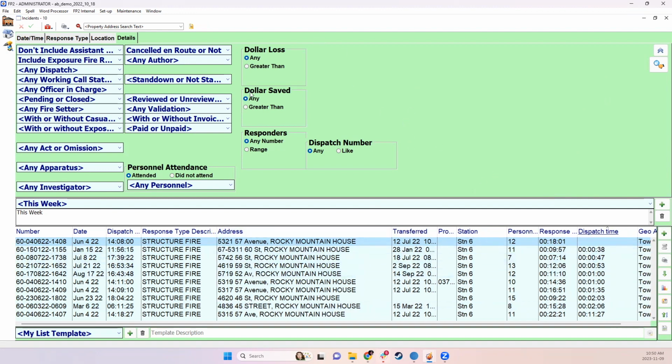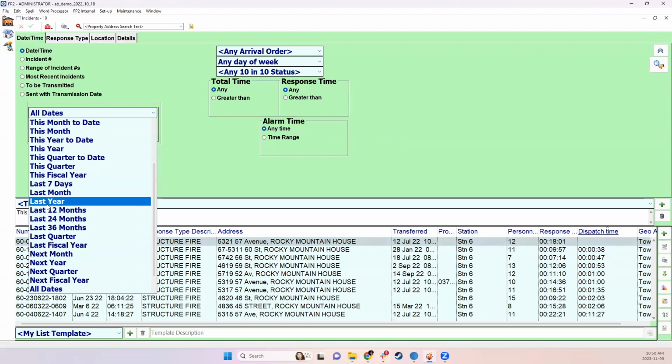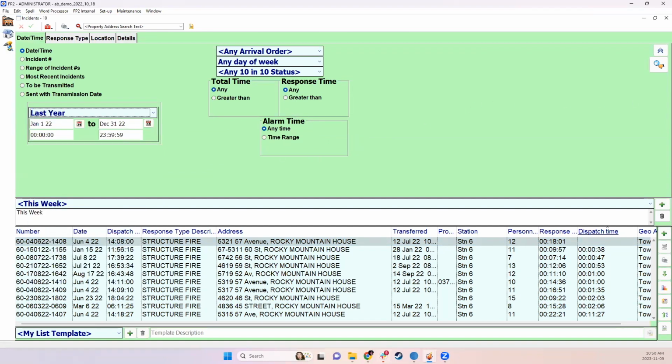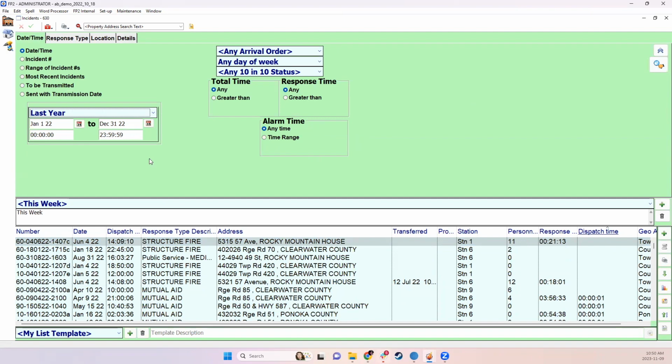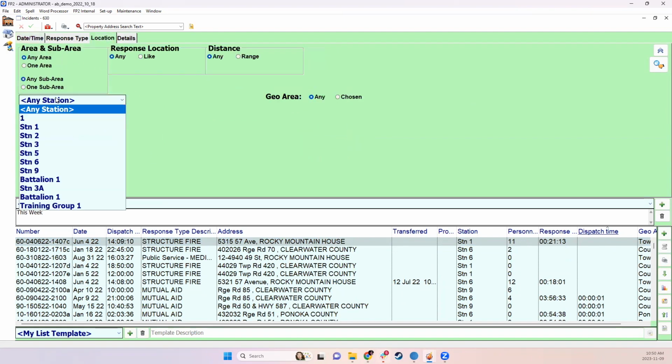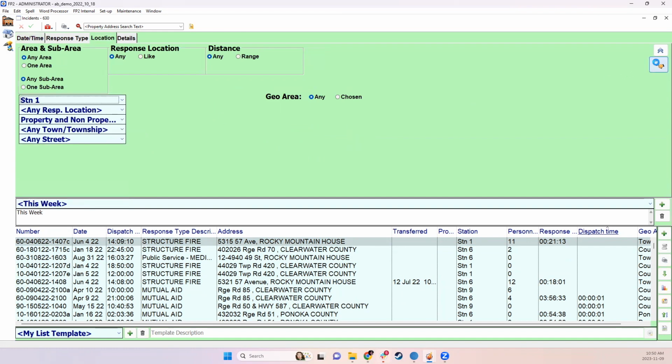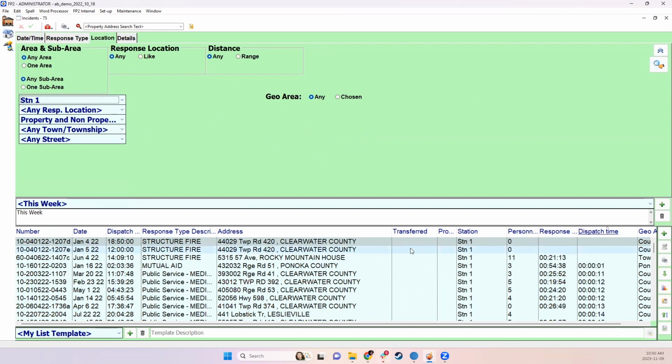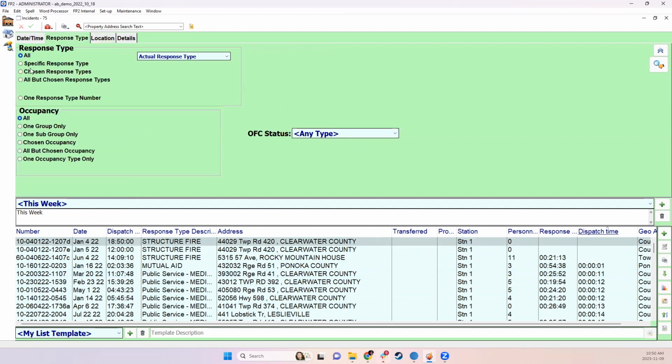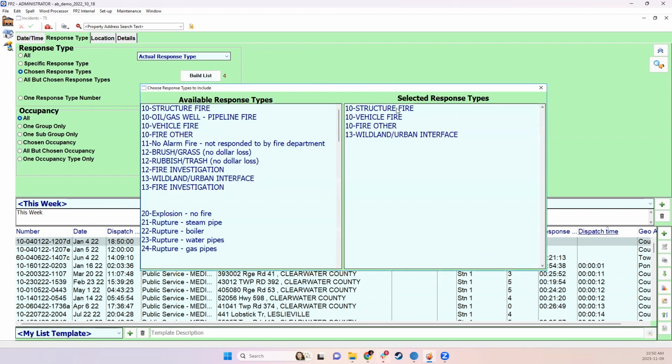So those are things that you want to factor in. And normally, when we're starting this process, and let's just clear my search parameters here, I'm going to be starting with specific date periods. And then often I will also be using my location function to filter down to an individual station, where I'm saying, okay, we're working with this particular station now, and I want to use a set of specific response types.